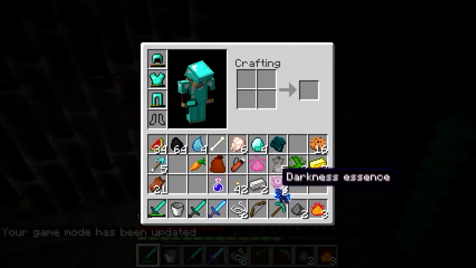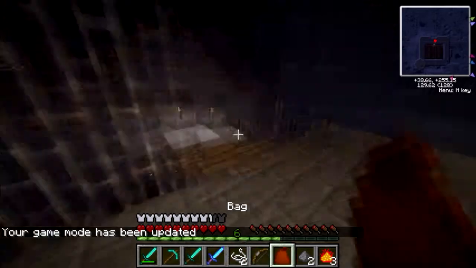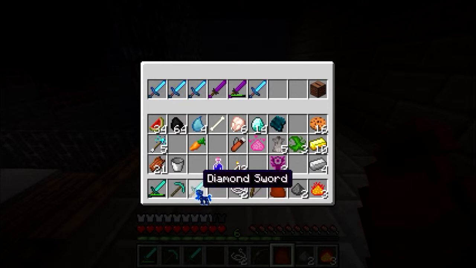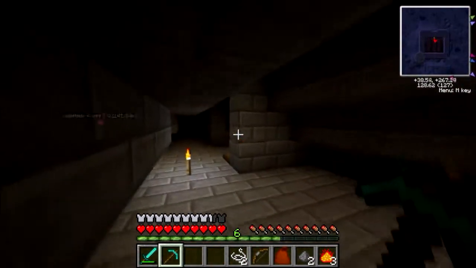Alright. This is a bit better. Oh boy. This bag is going to be filled with nothing. But, alright, yeah, that's better. 14 diamonds. Nothing but diamond swords, man. Alright. Let's go flip that switch, take that spawner out.